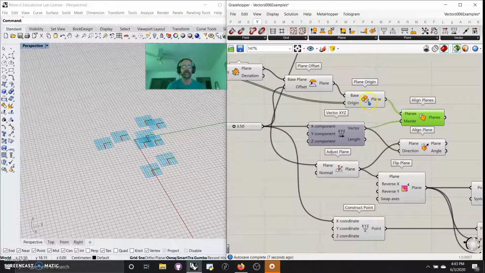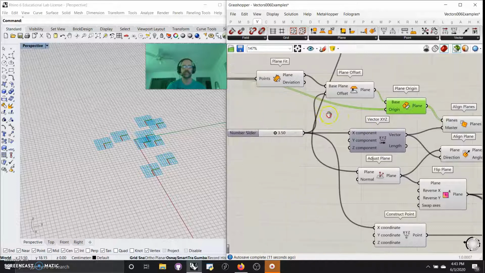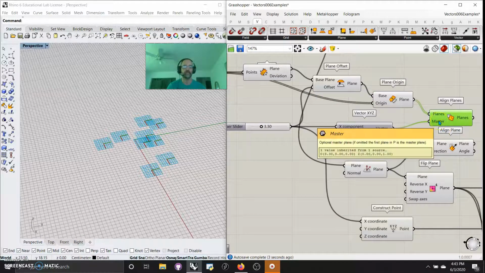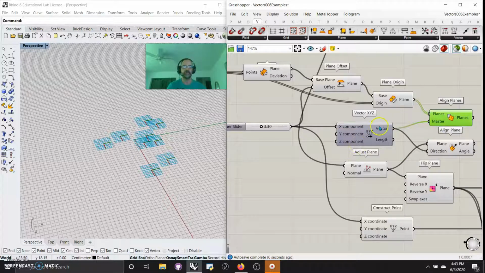Aligning planes, another thing, if you just watch a little subtlety here. I don't know if there's any adjust because I hadn't had an angle shifted, so it just realigned all of those planes to one another. Let's see if I play with this one. The master value here isn't set to too complex a vector, so it's not really doing anything different from the original plane to align the plane. And you can align planes, but you can also align plane.